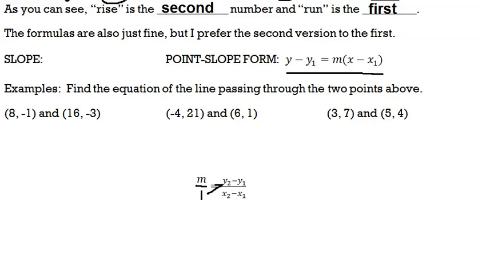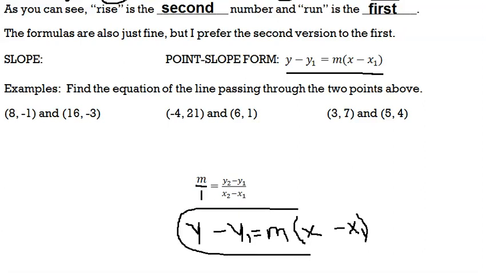Okay, so I want you to do 1 times that. Well, when you multiply something by 1, it doesn't change, so we'll just leave it. And then I want you to do m times this. And then I want you to erase the 2's. Again, you don't have to write this. I just kind of, if you wanted to go through this demo, you could see. Well, look at that. We just created point-slope form. You see, the slope formula and point-slope form are the same formula, just written 2 different ways.